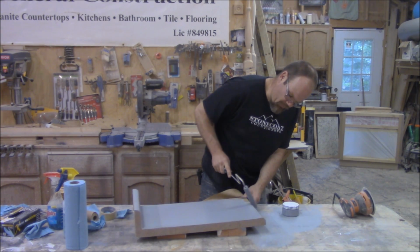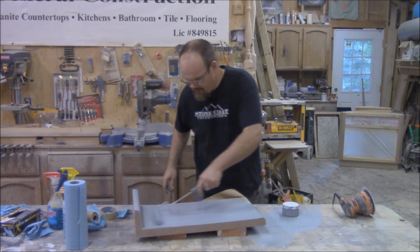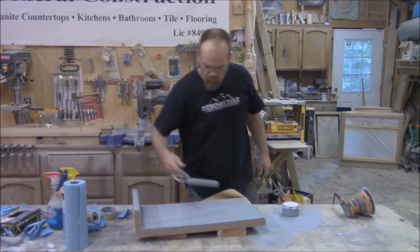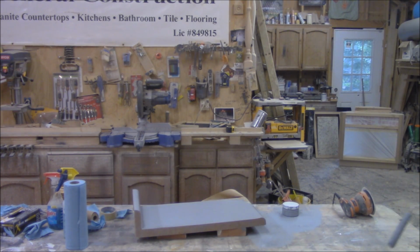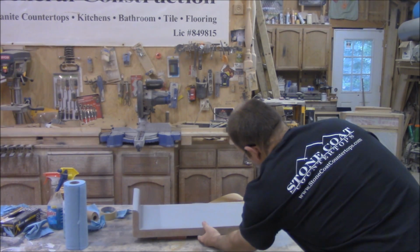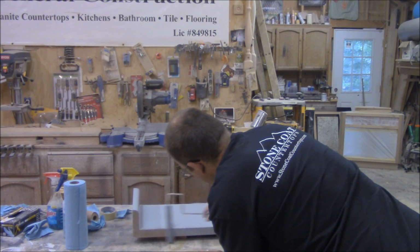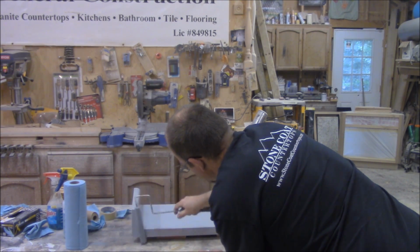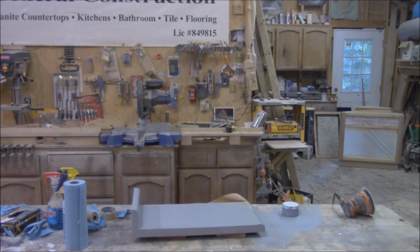Now everything that we do in the Stone Coat Countertop process is a redundant process. We believe in insurance. We don't want you to have failures down the road. So everything that we do by a mechanical bond, by sanding, is followed up with a chemical bond by applying our bonding primer. It's just a good step to ensure long-term success.